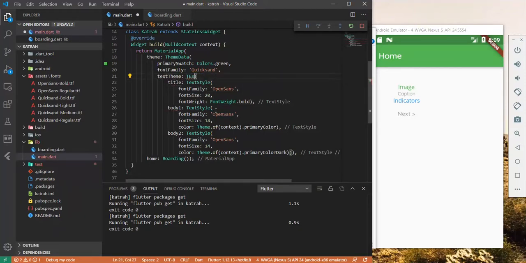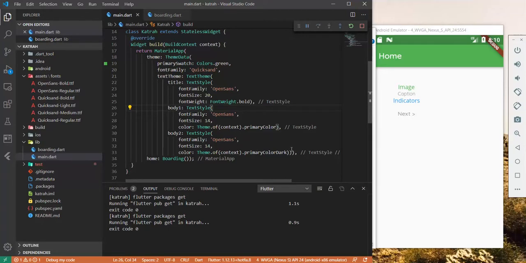So anyways, moving on. What else? The reason why this still defaults to the original colors of Flutter, which is the blue, is that we've already set the primary swatch to be green, so we're expecting this to be green as well.